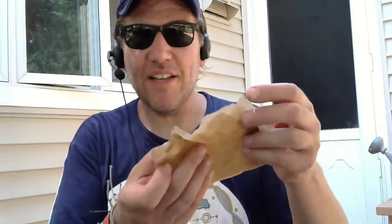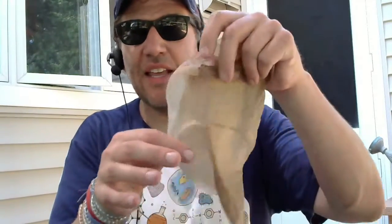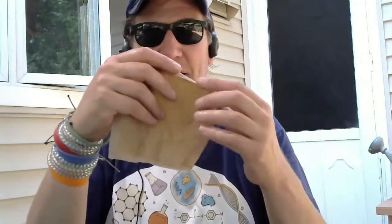Okay, all right, so what do I need to grow my string beans? So, first, a plastic bag. Okay, a moistened paper towel. Okay, so I just have a paper towel and I just folded it and I made it wet. Okay, I also need some beans.